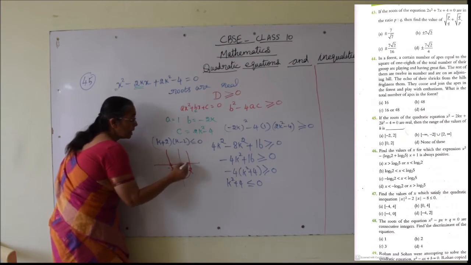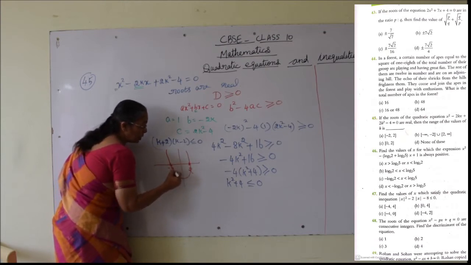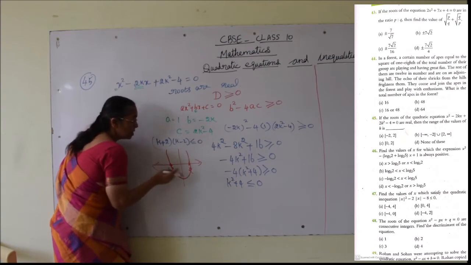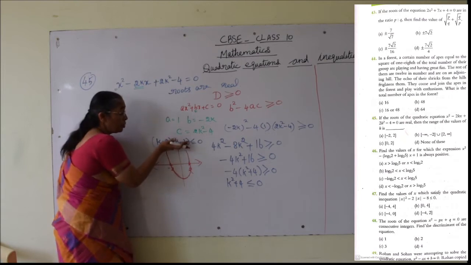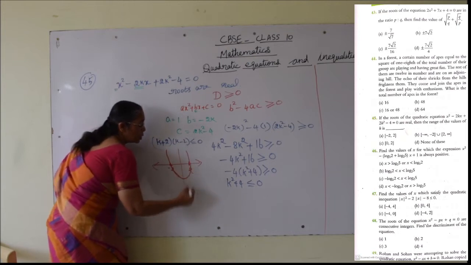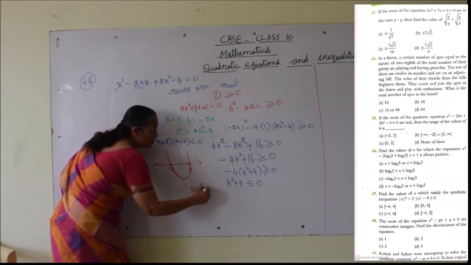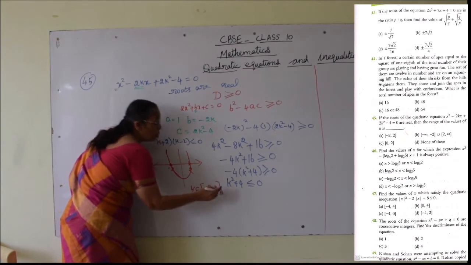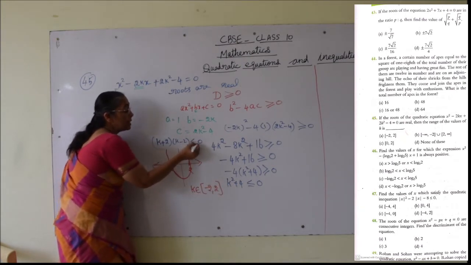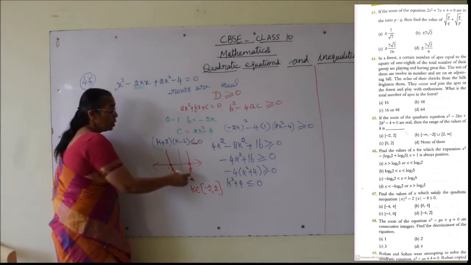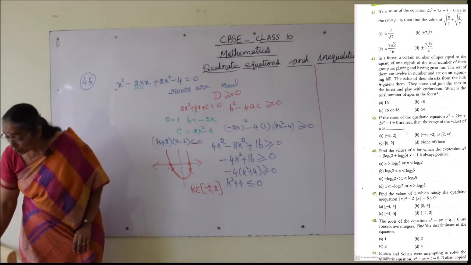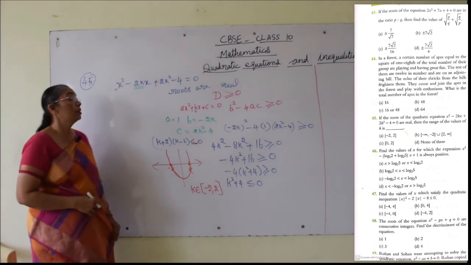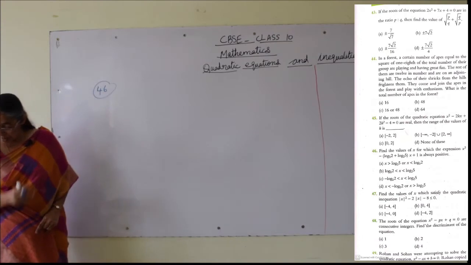So, you can see in between minus 2 and plus 2, the graph is below the x-axis. That means below the x-axis, the value is negative. So, the whole expression should be negative here. So, where is the expression negative? In between minus 2 and plus 2. So, k belongs to the closed interval minus 2 comma plus 2, since the less than or equal to symbol is there. So, which option? The range of k is the closed interval minus 2 comma 2. Option number A. Okay.